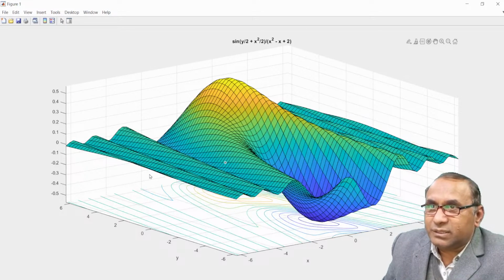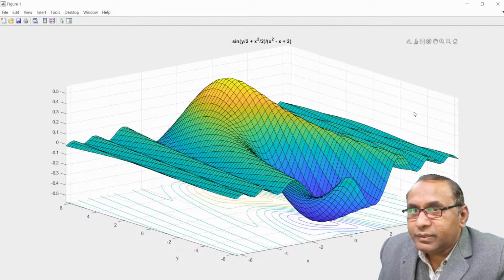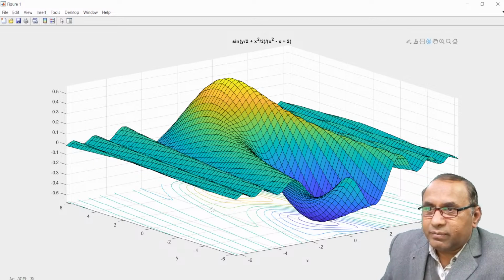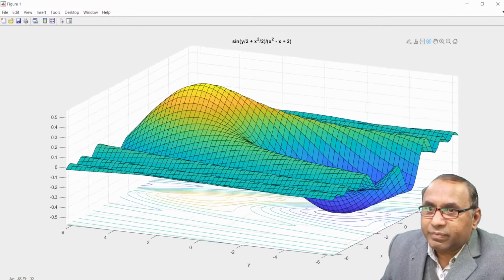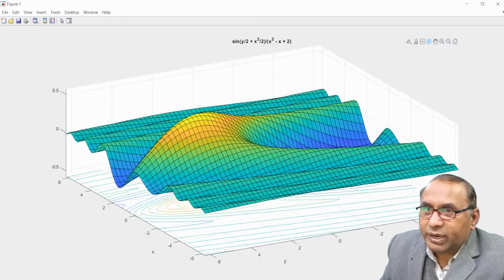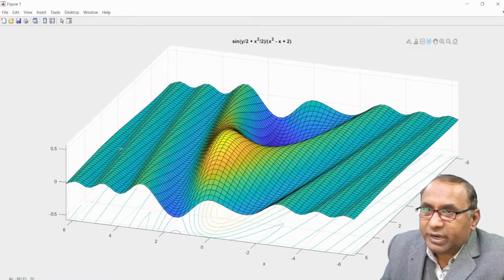This is the ezsurf. You can rotate, you can observe, you can interpret.